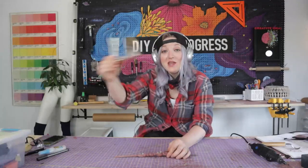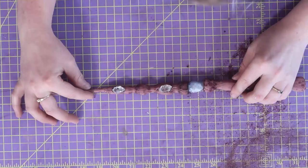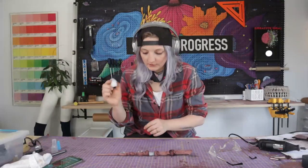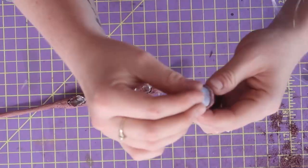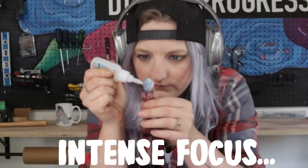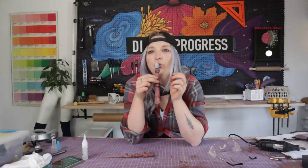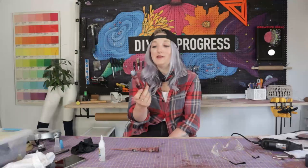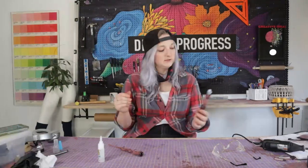By George, I think we got it. Actually, this looks really dope. Okay, and then we do this. Oh yeah. Woo. Looks cool. I wanna get these glued in, so let's work fast. Well, I mean, if there's anything, I now made a very cool short wand with a crystal on the top of it. These are feeling pretty good, so happy about that. I hate the waiting game.